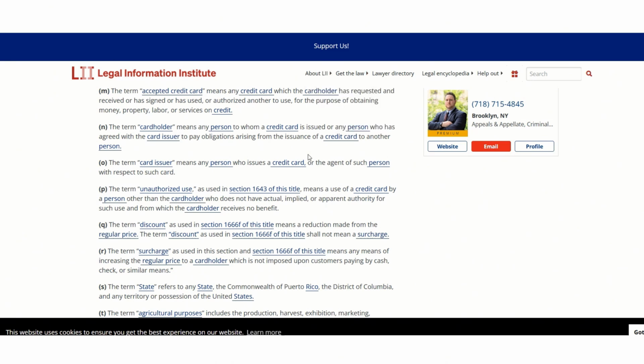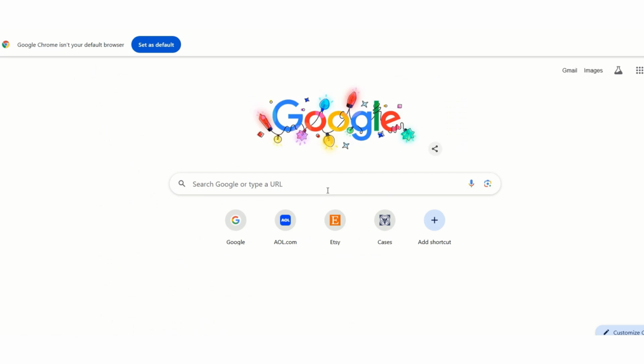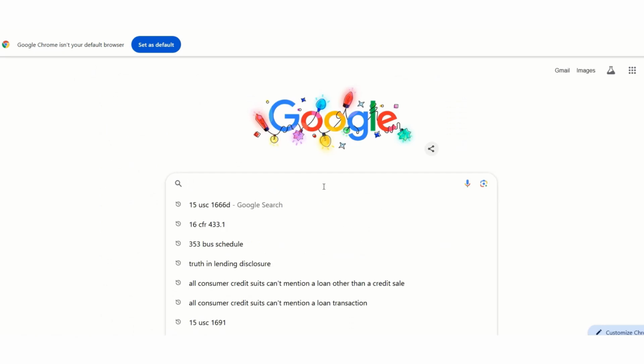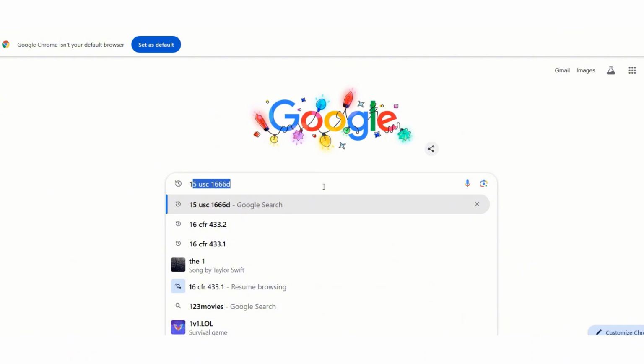But if you could prove, how I just showed you, that it's an open-end credit, they can't deny you. If you could prove with the definitions that it's an open-end credit, then they can't deny you. All right, so with that being said, the billing error notice is right here. I'm not going to go through the procedures with you. I'll do that in a different video.